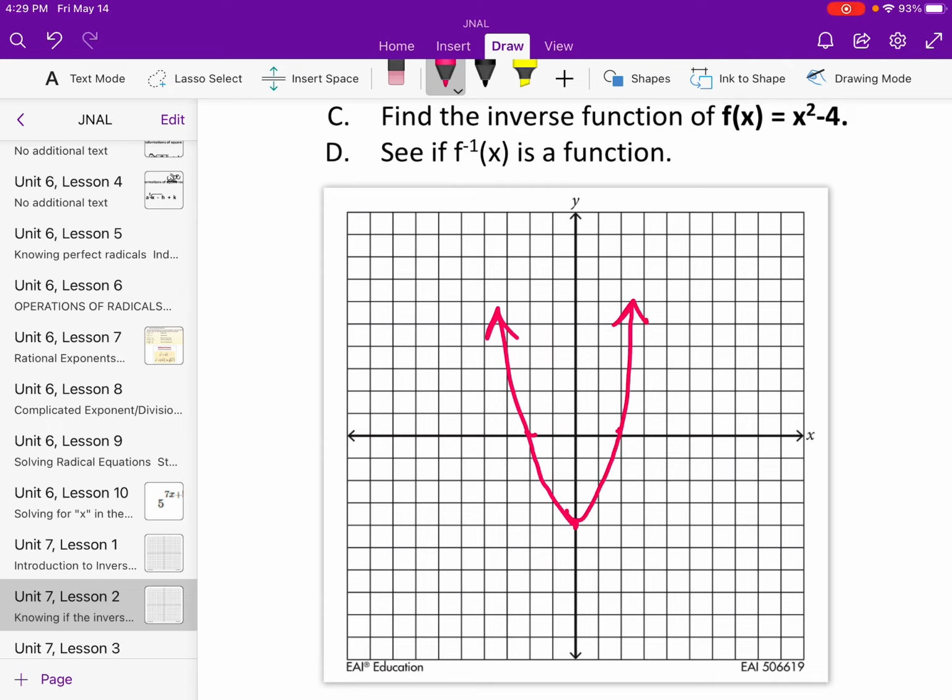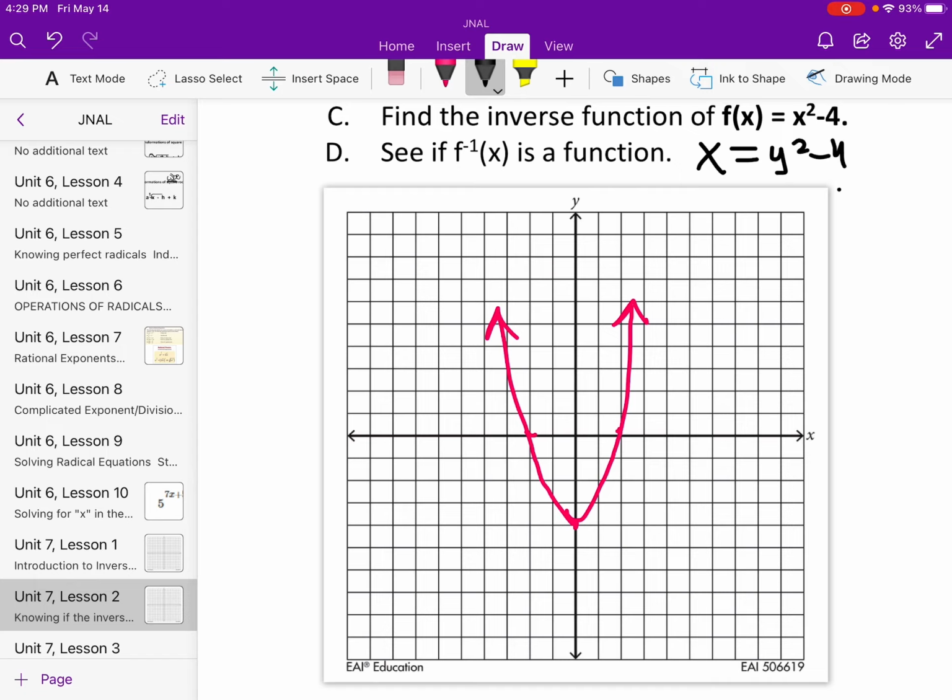We can't see much just by doing that, but we know it would look something like this. Does this pass the horizontal line test? That tells us if its inverse would be a function. It does not. And I already said that earlier: a quadratic will never have an inverse that is a function. But just to see, let's graph this, which we first need to find by switching x and y.